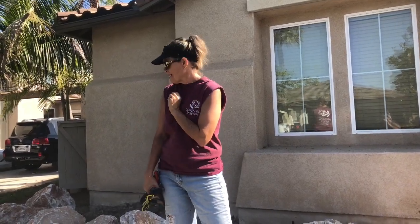Now, I know what you're thinking. I got carried away with the boulders. They can't see them yet. Oh, I'll show them here. Okay, show them the boulders.